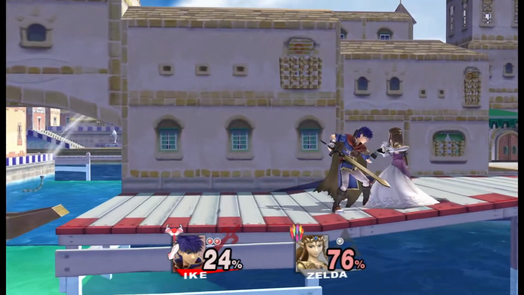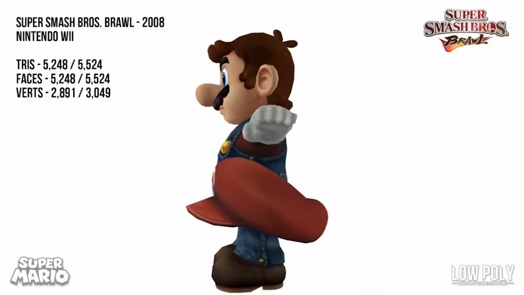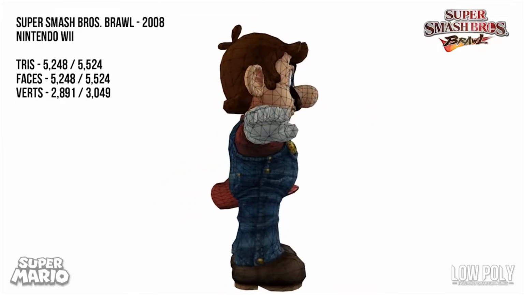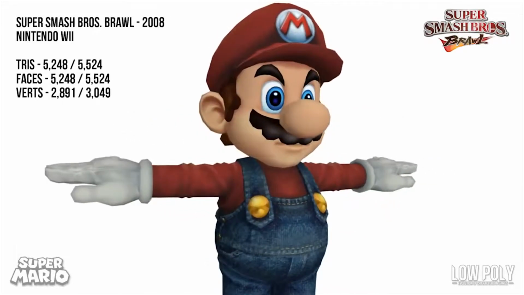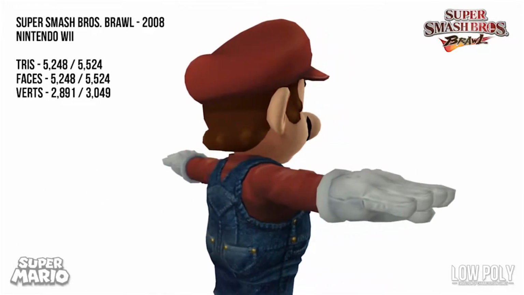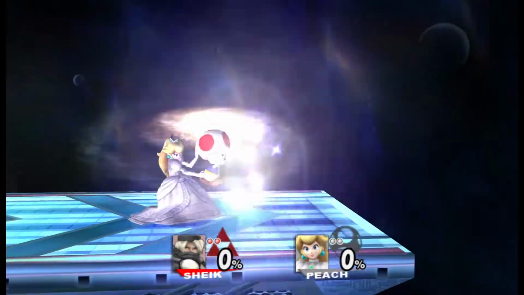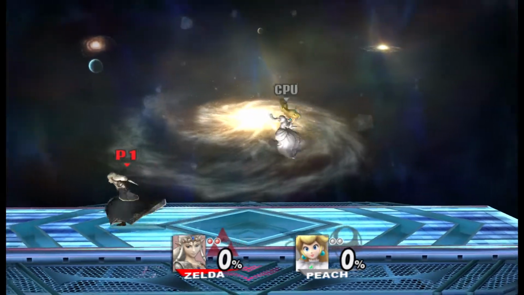While looking at the poly counts for the Brawl models, we can see that the difference compared to that of 64 to Melee is comparatively not that different. Things have been rounded out a little bit more and tweaked to better suit their needs, but it's mostly the same. Which means that those textures are pretty much the only thing that gets us from this to this. And that's something that's really odd about Brawl. The texture quality is really high.